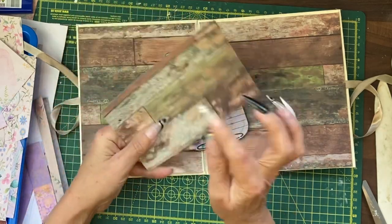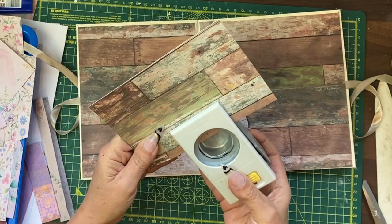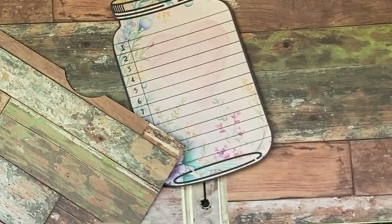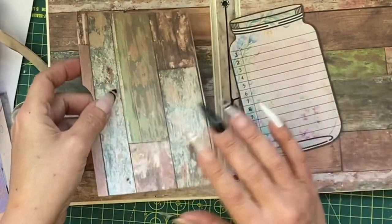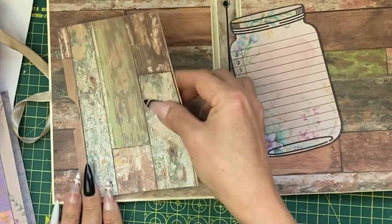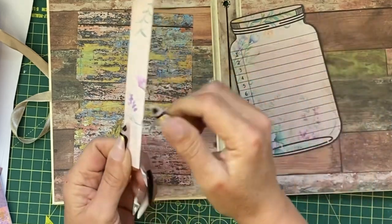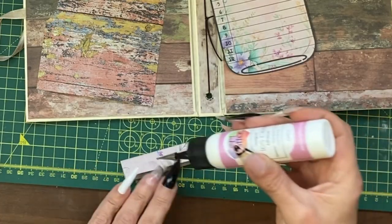First thing I want to do is take a notch out of the pocket about halfway, just so that it's obvious to the eye that it's a pocket — that's not essential — so the pocket will hold more. I'm probably going to add some hinging to the back of the pocket. That is simply a piece of paper folded in half with the fold external facing. This will give your pocket more depth.